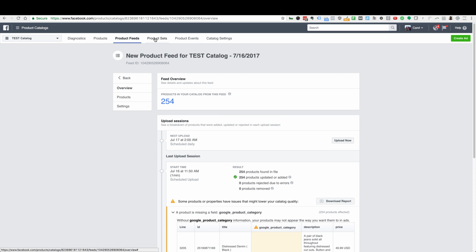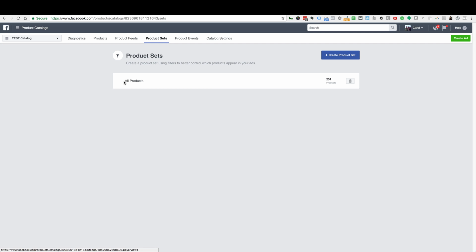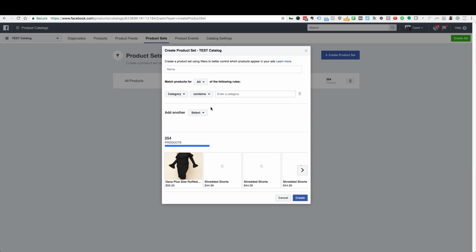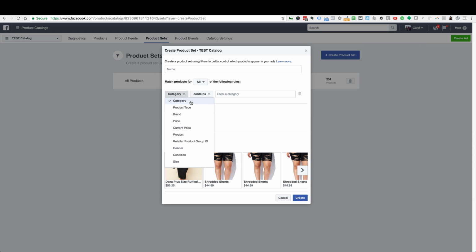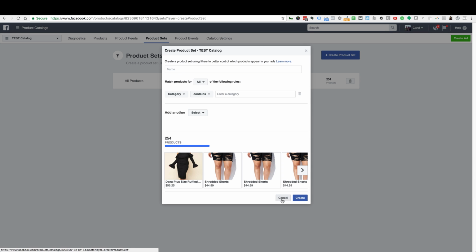You may want to go to product sets here, and you will have a default all products, which is what I'm going to show you how to use and what I use a lot of the time. If you do need to whittle down to specific products for each dynamic product ad set, you can go ahead and click create product set here. And that's going to allow you to do things like say you only want to show products that are over $50. Or products from a specific category, things like that, or from a specific brand. So things like that, it'll allow you to create different product sets. And then obviously you name it, over $50 here or whatever. I'm not going to create a product ad set, but I just wanted to show you that you do have the ability to create that.